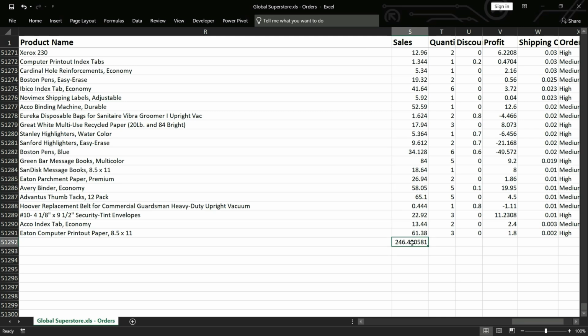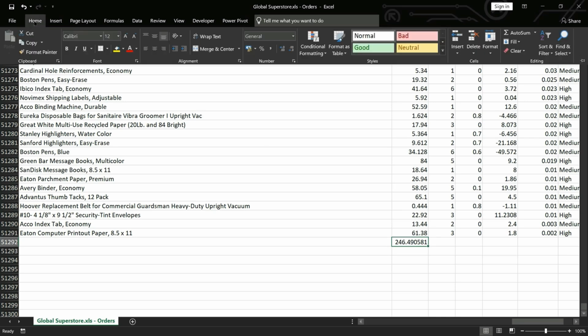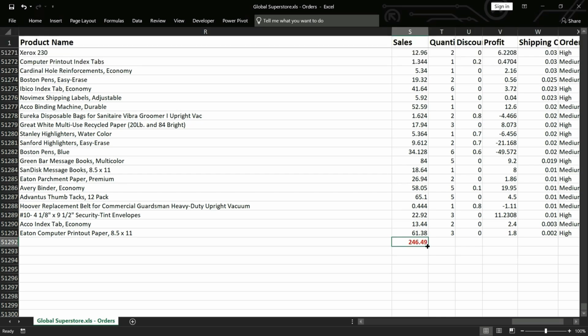See, we got our mean. If we want the mean for our quantity, we can also get that.